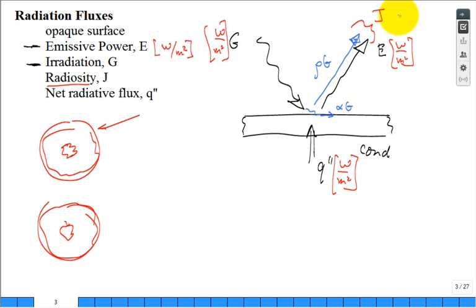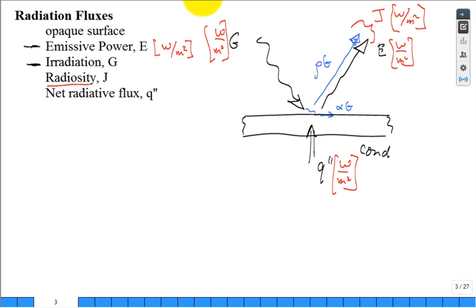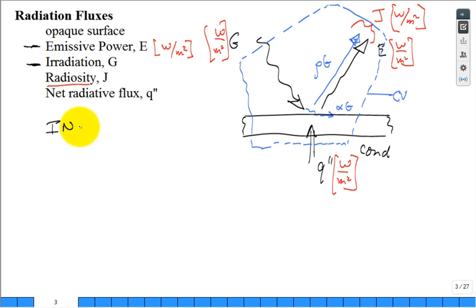It has the same units of watts per meter squared, and so it's the sum of the reflected plus the emitted. What we can do is introduce a large system control volume like this. Come up here, cut it through there, come across, cut it through there, and come down and close it in. So there's a large control volume. And what you have is the ins must equal the rate at which it's flowing out. The ins are equal to the outs. All right, so everything is per unit area.